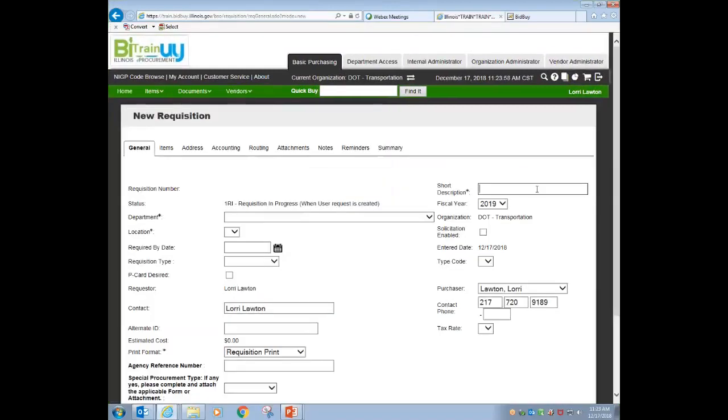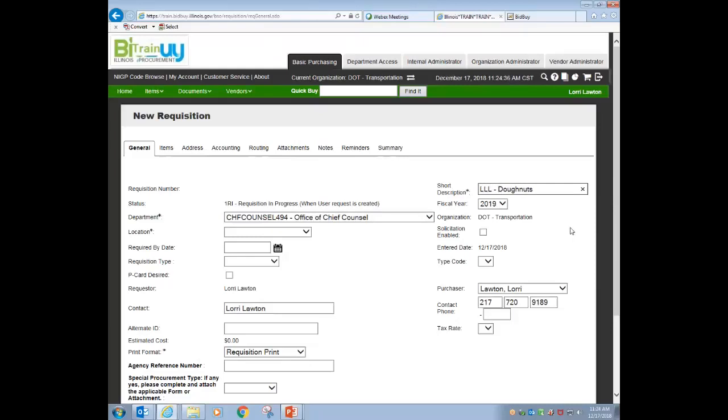Okay. So short description. There were no donuts for me to release off of, so I'm going to put in that I want to buy some donuts. Can't do a release because no one's ever bought them, and so I'm going to put in that short description. If I had additional information, there are certain hints or tips that we can give you about the short description. Some like the purchaser to put their own initials in first. That way, if you ever want to go into the system and search for something you did, you can just put your initials in under the short description, and it's going to pull up everything you did.